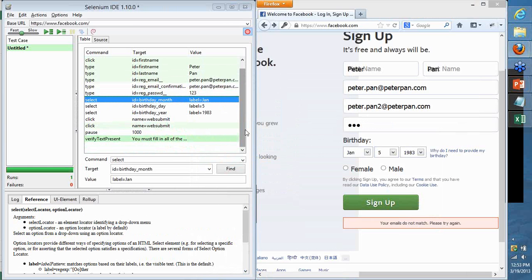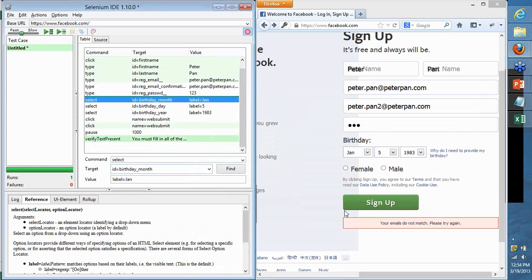That is the reason we should not even do a record in the IDE. The best way to do it is to start typing it. But once you know commands, it is very easy to learn. This section is very easy to learn because it's very defined. Targets is a little bit more complicated, but it is very, very critical, and I'll make sure that you will master it for sure. There's nothing much in value. That is exactly what you want.